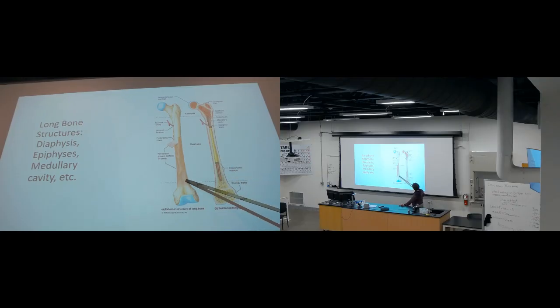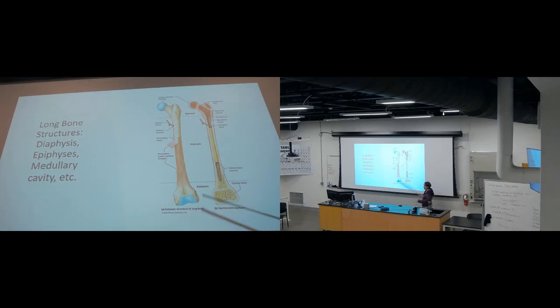So here they removed this membrane so that you can see how you have blood supply given by these nutrient arteries underneath the periosteum. And it's not labeled in here, but this region between the epiphysis and the diaphysis is known as the metaphysis. So this is the metaphysis, in between the epiphysis and the diaphysis.